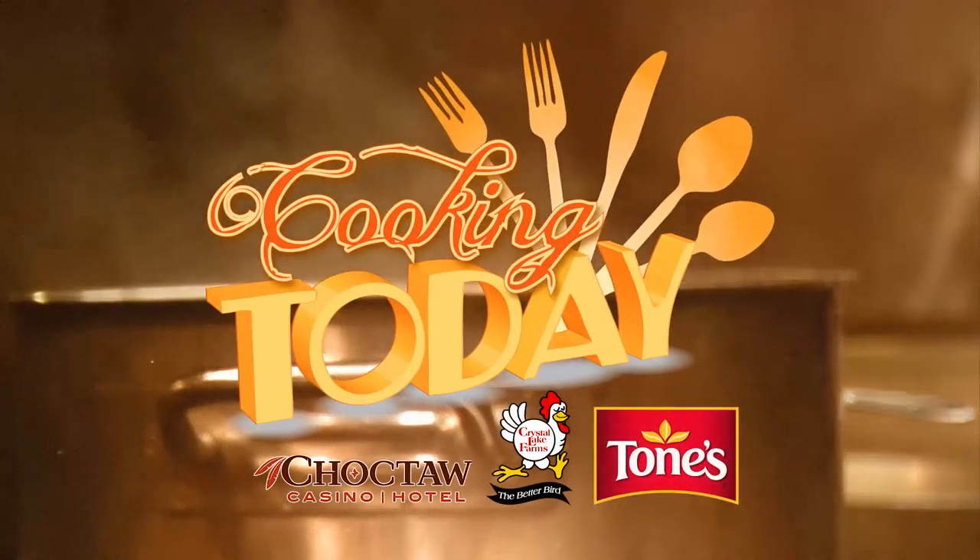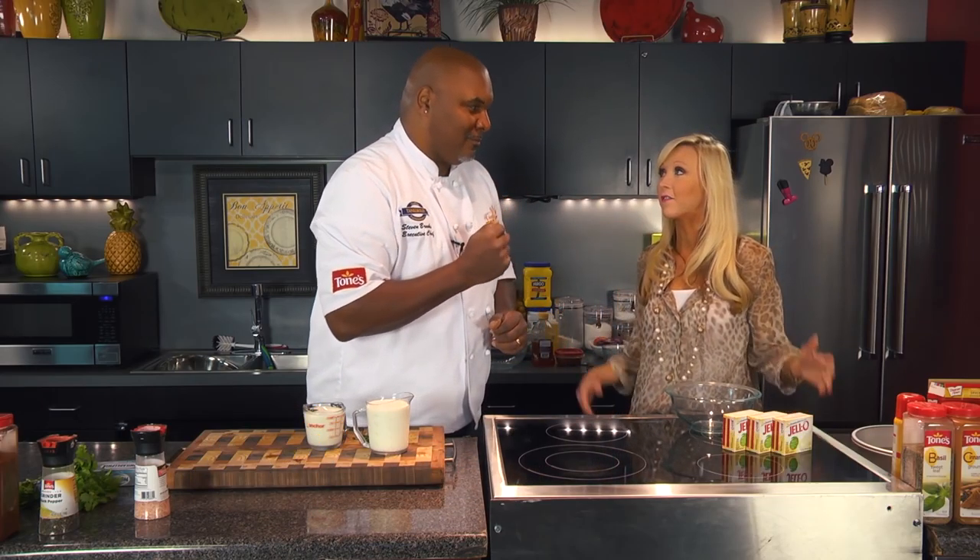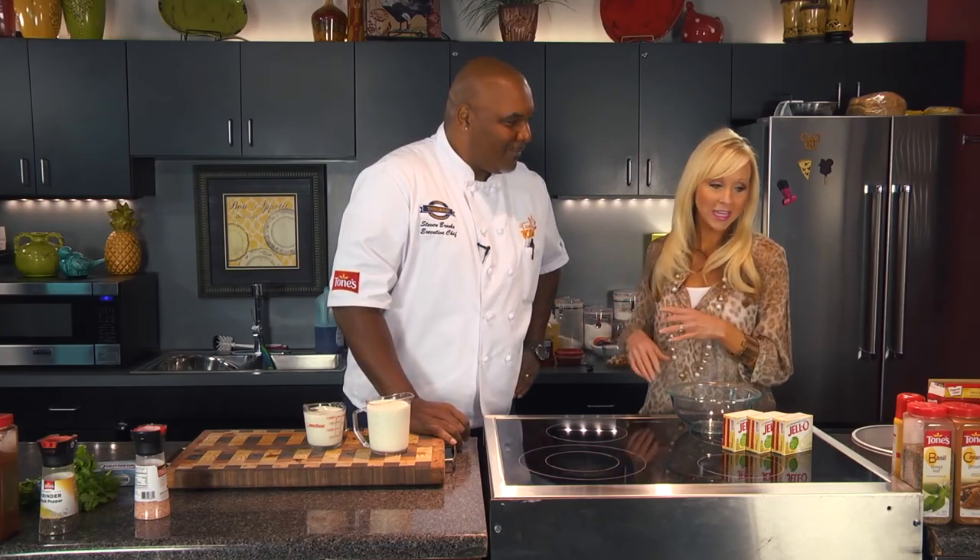Our Mexican meatloaf is in the oven working. It smells mighty good. It does smell really good. We've got a few other things we've got to do to get ready to show you a great dish. We're going to do a pumpkin torte next. Yes, I thought for the holidays it's going to be perfect. I like it because it's really easy to do, but it looks fancy — a little bit different, a little bit swanky.